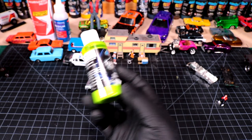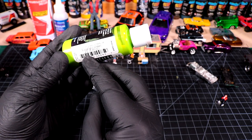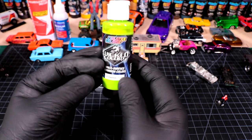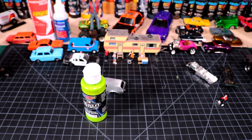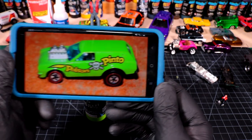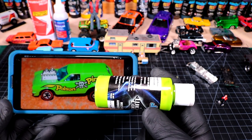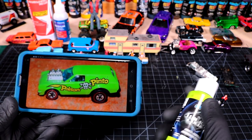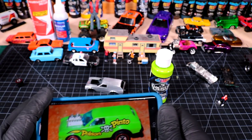Check this out. This is just one of my Createx primary colors. Limelight green, it's called. That's almost exactly what we need. So let me compare. All right, check it out. So that's what we're making right there. My color is definitely a little bit lighter. That's all right. We can darken it up.